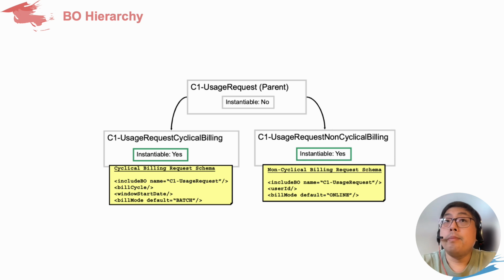So the batch mode gives a hint to say, okay, wait for the batch, and they will be processed differently. But for non-cyclical, normally it's online, it doesn't wait, because if someone generates a bill online, there's no batch in between. Everything just goes through in real time, as someone is generating the bill in CCMB online, and they expect the result to come back immediately as well. So this is the difference over here.